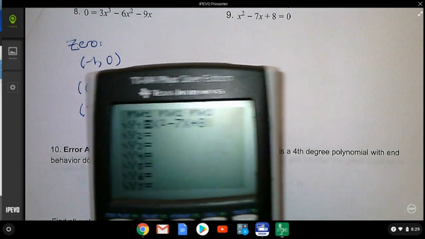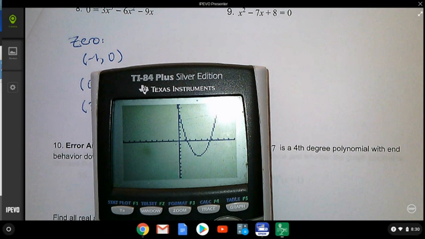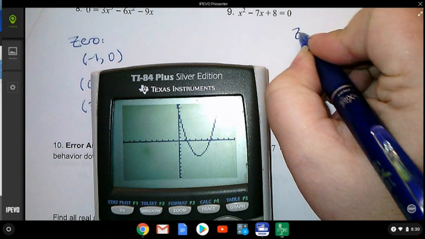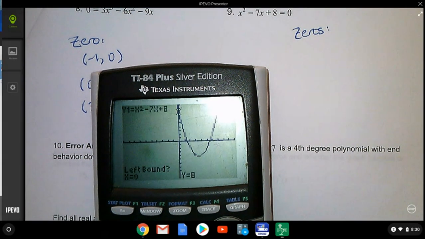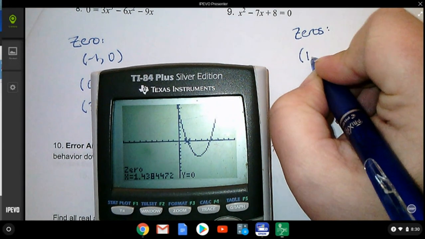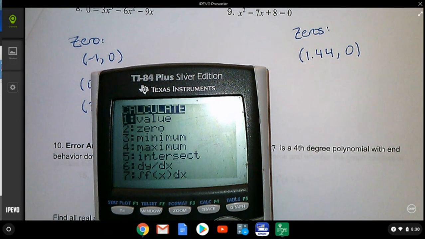Okay, number 9. Click that one in. What shape is this going to be? Parabola. How do we know? X squared. So hit graph or hit zoom 9. Not zoom 9, zoom 6. Okay, then on this one, same thing. Second trace, 0. Go to it. Hit left, enter. Hit right until you cross the x-axis. Enter, enter. 1.440. And then same thing for the other side.